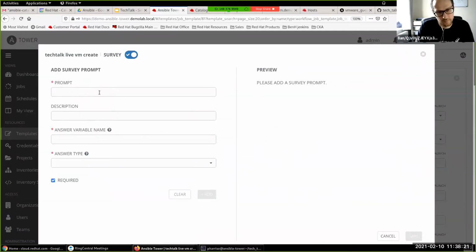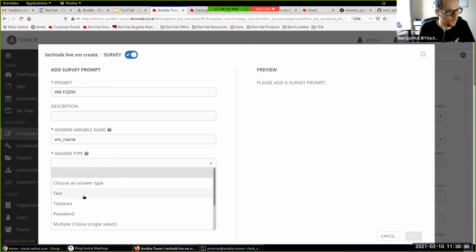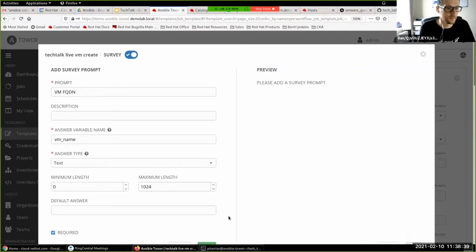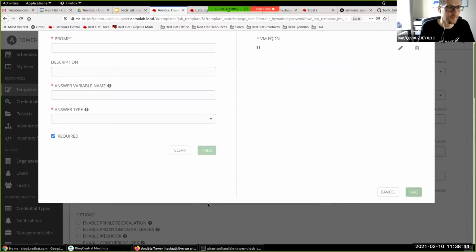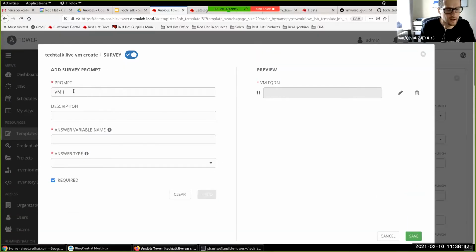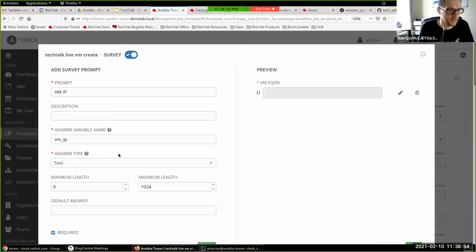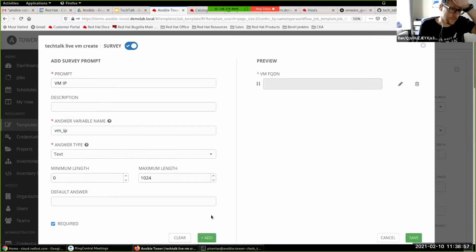And this is what the user is going to see when they run this job, information that they're going to be asked to input. So vmfqdn is the thing that they're going to be prompted for. And I think that variable was called VM name. And I can pick what the input's going to look like. So I'm just going to make this a text input. We're not going to do any validation for this one. That's fine. So the user is going to be prompted for a vmfqdn. They're going to be prompted for an IP address. I think the IP address is called vmip. We'll get an error if it isn't. And again, I'm just going to make it text without validation here as a simple example.